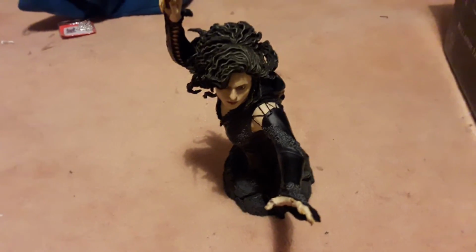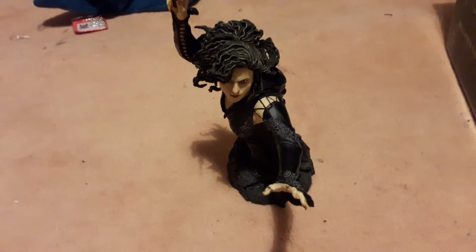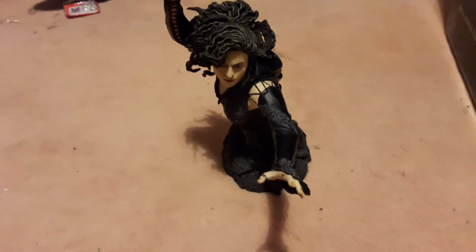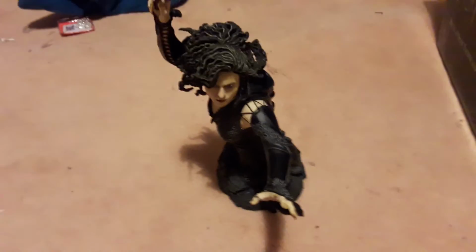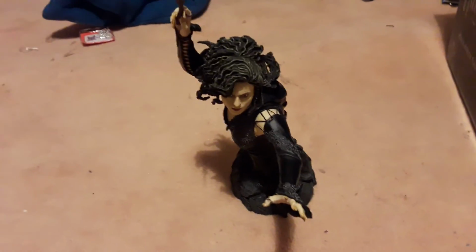So that's all I can say on this figure. You know I love her to bits. Her paintwork is absolutely beautiful. Her expression, the way she stands, her hair, everything. The fact that they've put her jewellery on her, her rings and her necklace. Everything is so accurate about this figure. There is nothing that is inaccurate. There is nothing that is wrong. So this is my review on my Bellatrix Lestrange Gentle Giant bust.